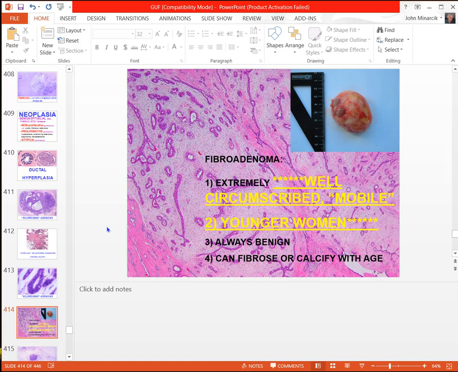We said that a fibroadenoma is a very well described rubbery nodule. It's often described as mobile. It's so well delineated from the breast tissue that it can actually move when you palpate it. It's a young woman, and that's the classical clinical patient presentation for a fibroadenoma. Young woman, well-defined nodule, and I also said it has the consistency of a super ball. I don't think you'll hear the word super ball on a USMLE exam.